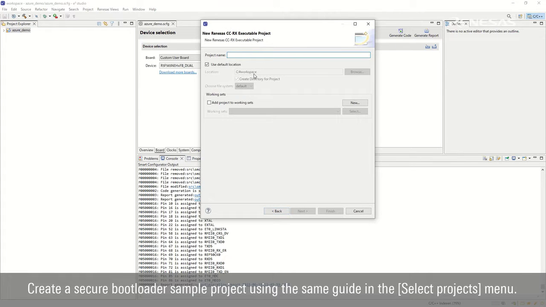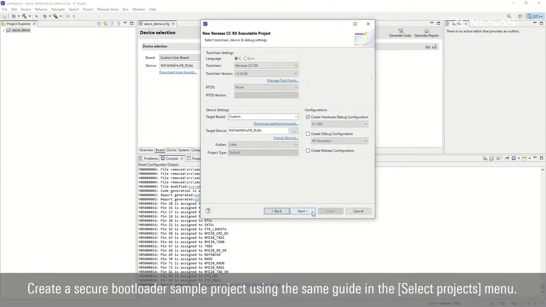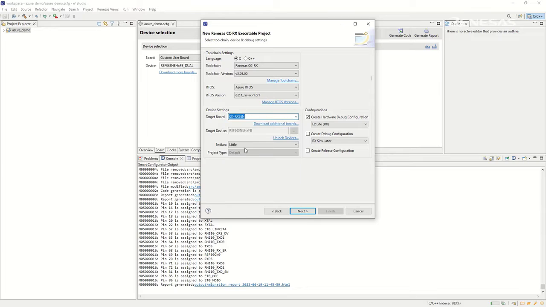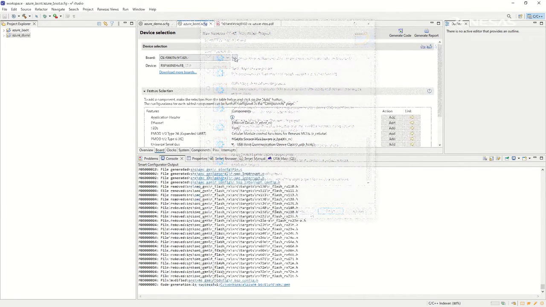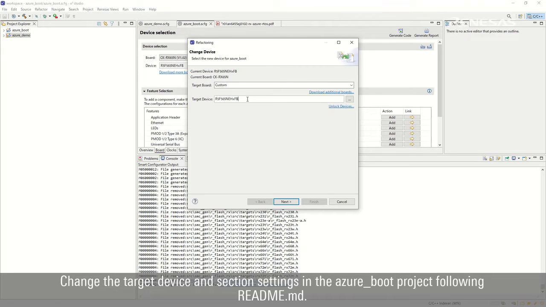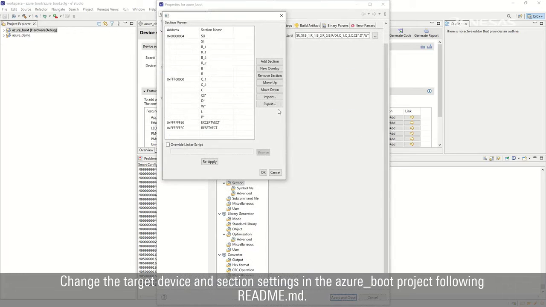Create a secure bootloader sample project using the same guide in the Select Projects menu. Change the target device and section settings in the Azure_boot project following readme.md.